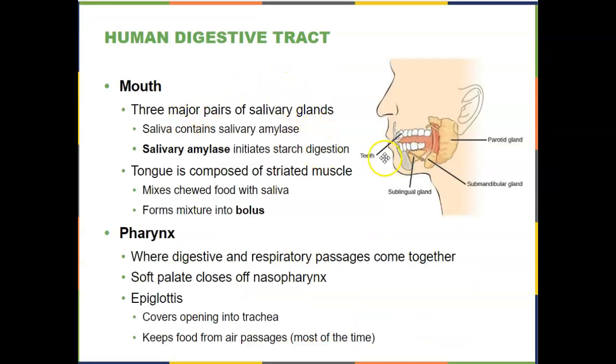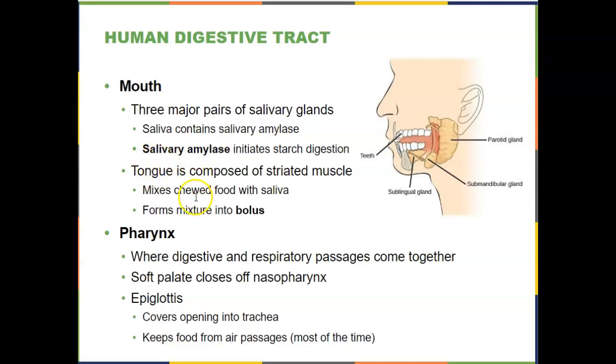Primary function of the mouth, of course, is a pathway in for food. A terrific amount of mechanical digestion occurs through biting and chewing, crushing food down into smaller and smaller bits. The purpose, of course, of mechanical digestion is to reduce the size of the particles of food and increase the surface area available for digestive enzymes to act upon. The more surface area that a given amount of food is converted into, the more rapidly it can be chemically digested.